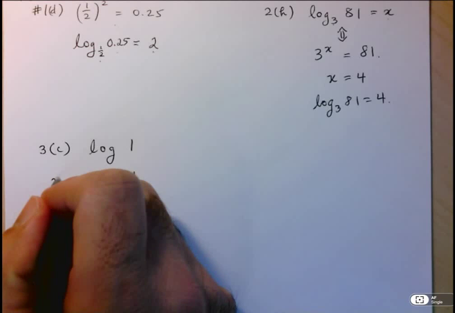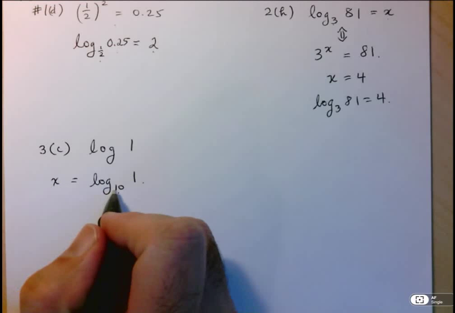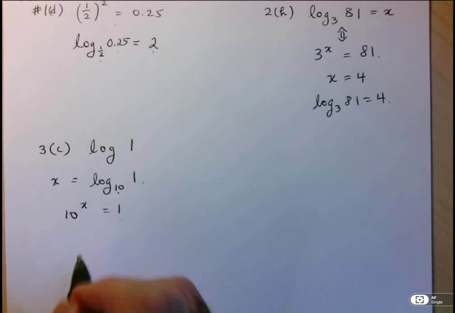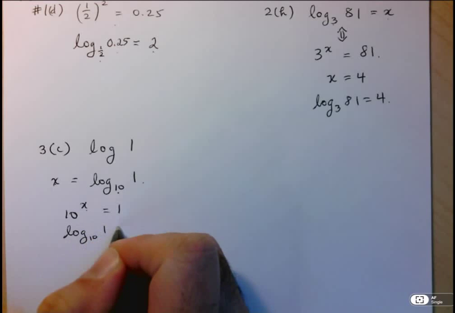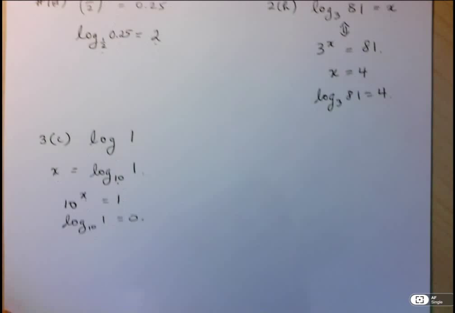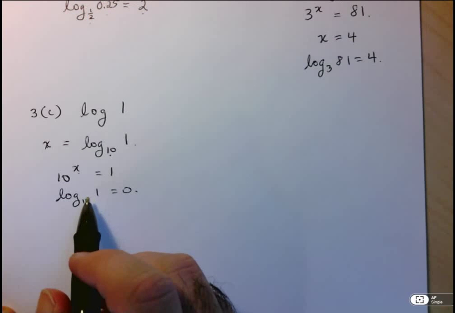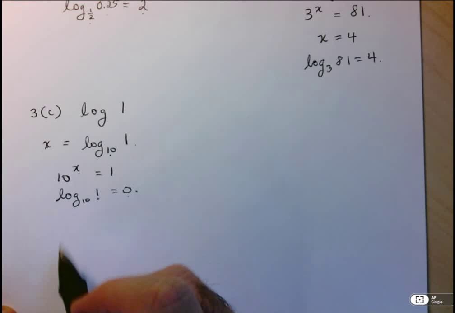Or if you want to rewrite this in exponential form, give this expression that you're looking for a name, and you can rewrite this as base 10 to the exponent of x is equal to 1, and reason out that x must be equal to 0. So log base 10 of 1 is just equal to 0. Now, by the way, this should not be surprising because we saw that all logarithmic functions, if you think of this as a function, pass through the point 1, 0: when x was 1, y was equal to 0. You can go back and check those graphs.